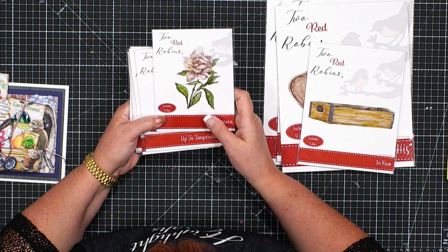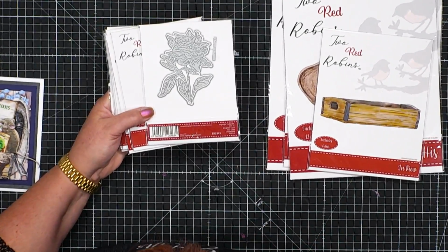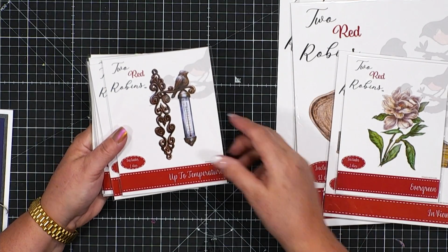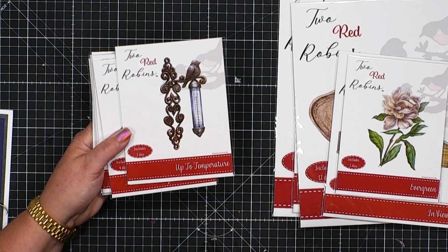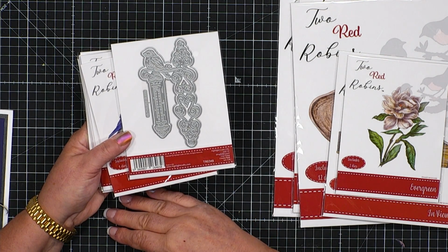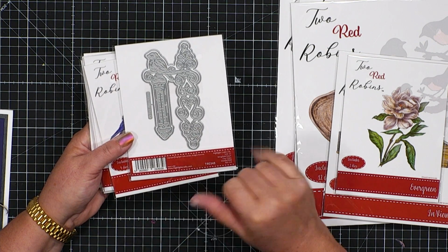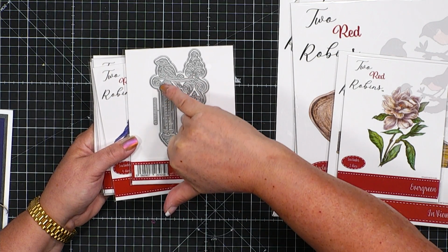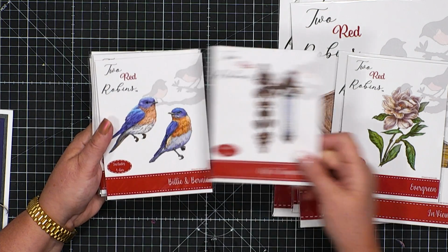So then I've got 2 dies, which are the Evergreen, and you can see they've got the outline and that beautiful floral. 52. Another 2 called Up the Temperature. Well, we don't need that at the moment. Half the world is literally frying in the sunshine. But this one, you can see, again, you've got those lovely dies. That little bird snips really well just there and there for you to have him as a separate little piece.